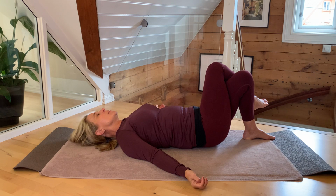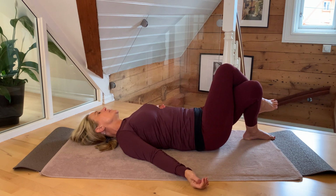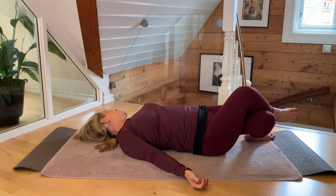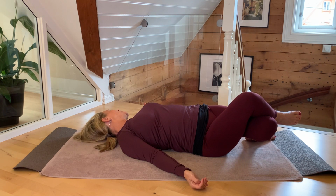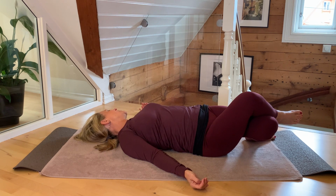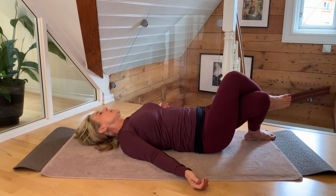And one last time. As you're breathing in, melt the knees to the right, head turns left. Left arm closer to the floor, shoulder blade in towards the spine. Relax the neck, release the shoulders again, and then come back up with the legs.